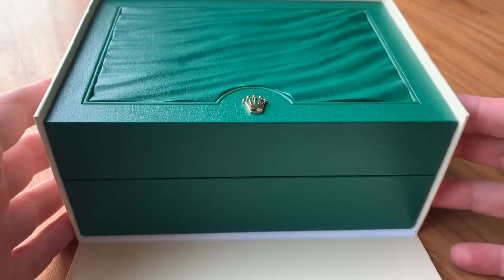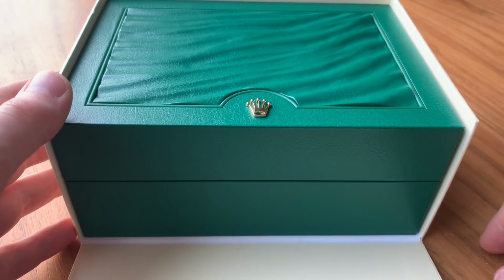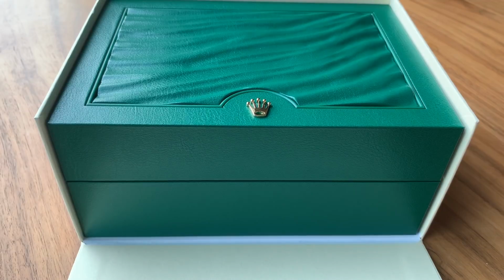Right, so today we are talking about Rolex stainless steel sport watches. And as many of you know, getting hold of them today is a very, very difficult thing. If you just walk into an AD, they'll usually tell you at the very minimum there's a 2-year waiting list, and that would probably be for a Submariner. And then really Pepsis and Daytonas are going to be north of that.